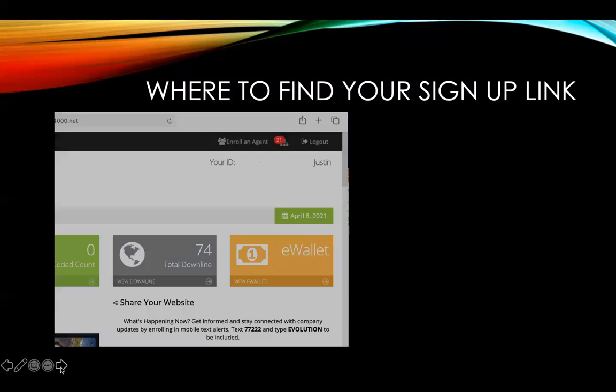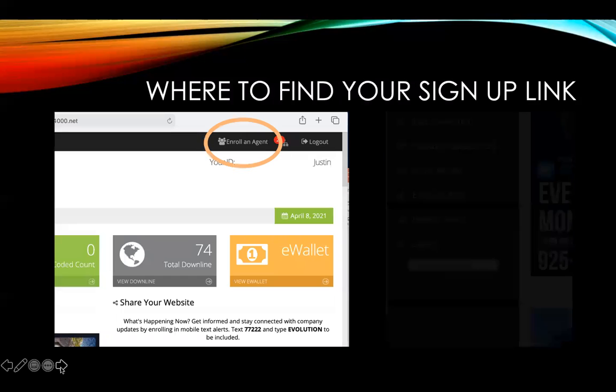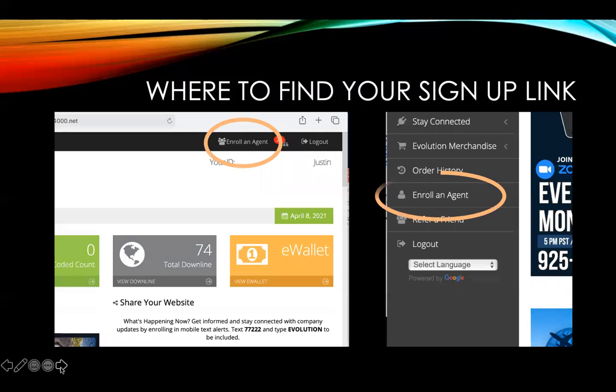Where do you find your sign up link? So we got a couple different places. Whenever you're in your back office, here's the two places you can go to find your sign up link. And this is a question I get asked a lot from my agents as well. If you log into your back office and click on enroll an agent, that's going to be that website link that you're going to send out to somebody that's interested in signing up. You can also personally test it, and I always recommend doing that the first few times by clicking on it and going through the process and making sure your name and your agent ID number actually show up. And we'll look at that in just a second as well.